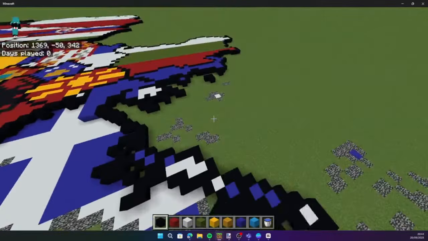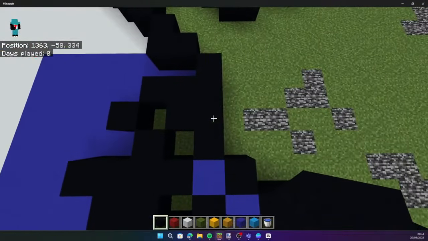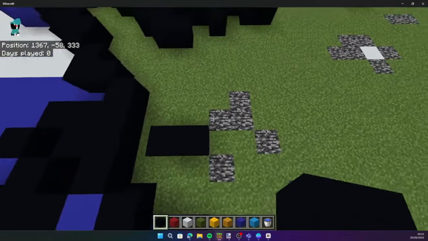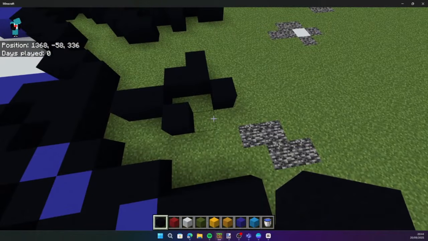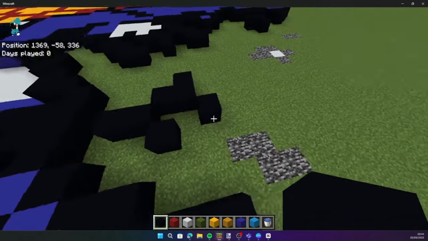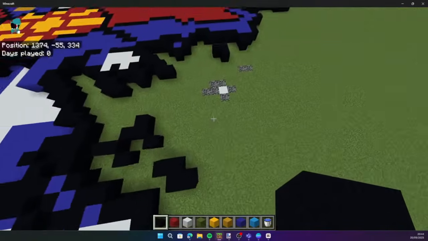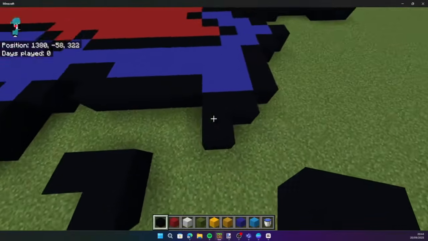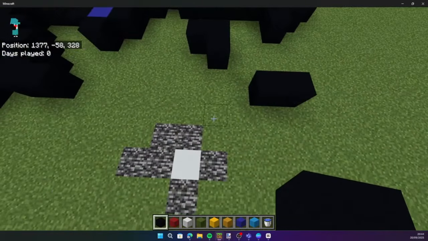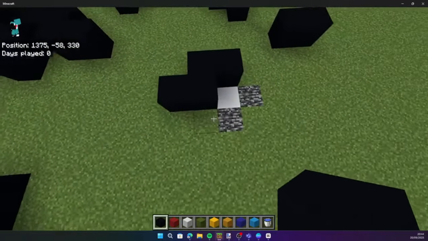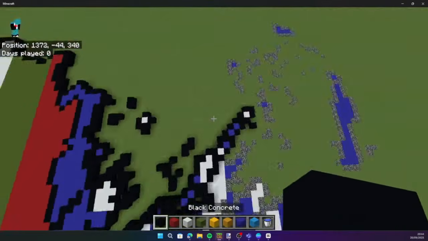And I'm going to do these islands here real quick. So from this block here, do your gap of 1 and do a 2, do a J shape, a 1, and a 1 here. And from this block here, you gap of 2 and do a Z shape. And from this block here, do gap of 3 and do a 2 here. And from this block here, do gap of 2 and do an S shape and do 2 1s here, and fill that in with white concrete.